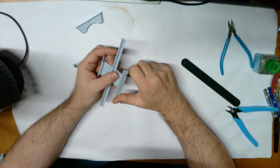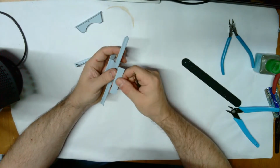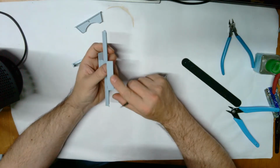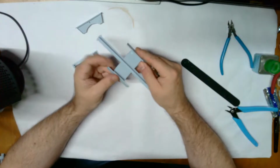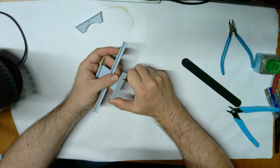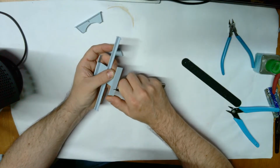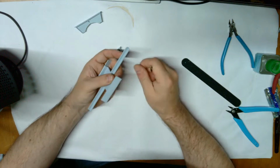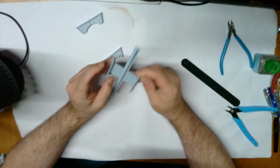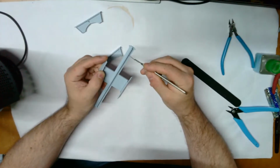But anyway, my point was these are your big areas that those are going to be on. Now, because they are decals, these do need to be quite smooth, because if they're not, they're going to show every single little imperfection. So whilst I am cleaning up the injection gate marks with my scalpel in the first instance, I will then be sanding them as well. There's quite a lot of, I don't know how visible these eject pin marks are going to be.